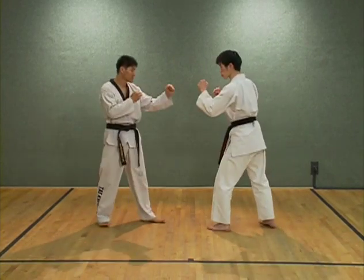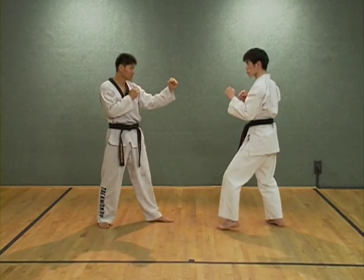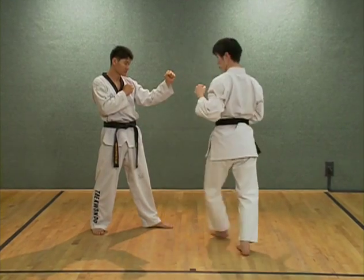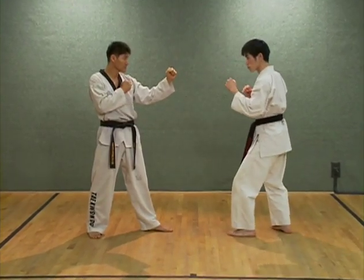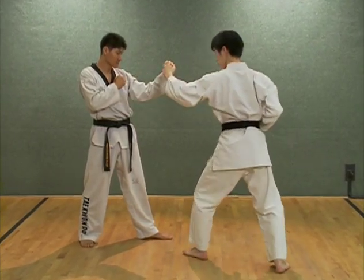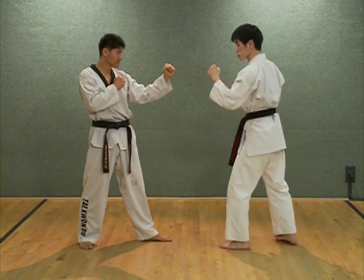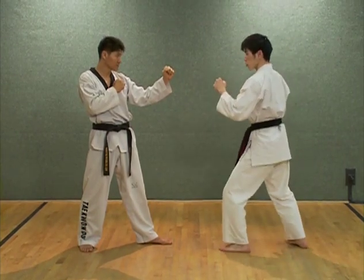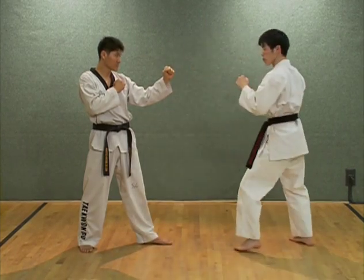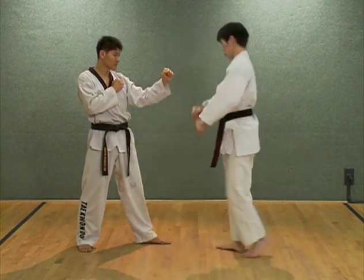Have a fighting stance. Move to the left, first punch. Open your leg and do the second punch. Move to the left, first punch. Open your leg and second punch. Don't forget to turn your waist and shoulder when you do the second punch. Your first move and first punch should be at the same time. And after you open your leg 45 degrees, when you drag your back leg, the second punch should be at the same time.